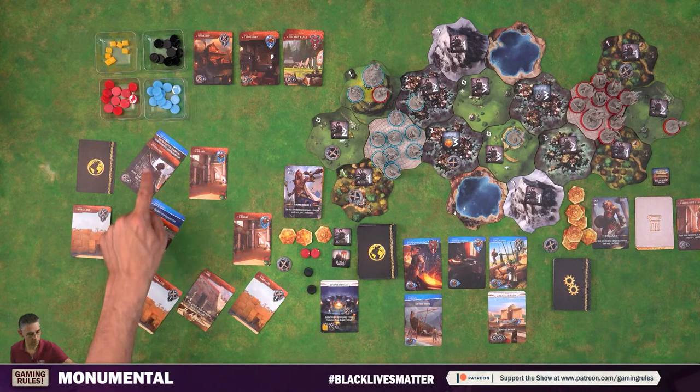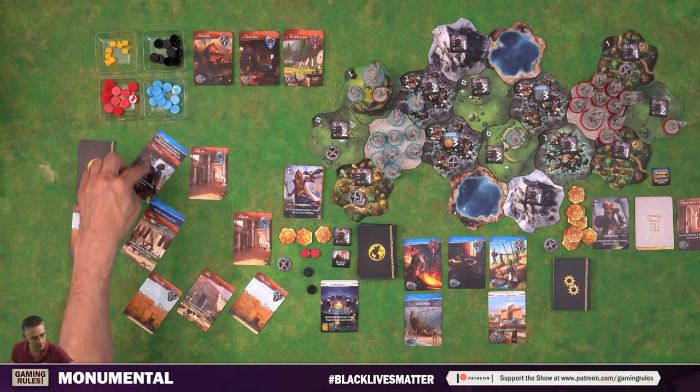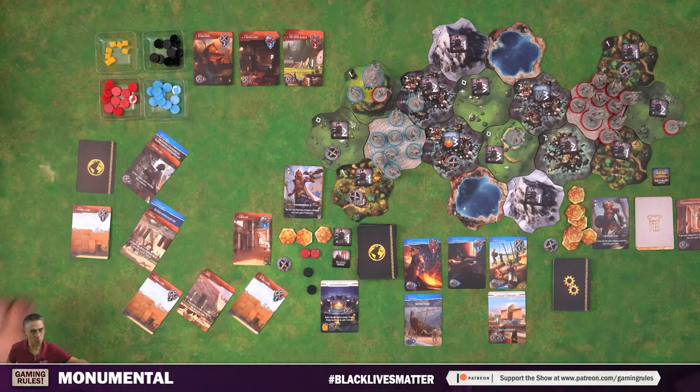Done that. Right, I've got these as well. Copy the effect of the attached card. The wheel cannot be copied by another card. Oh, right. Okay, so the wheel activates the Apothecary again. Okay, so I'm going to activate a card. And we are going to take two more military.